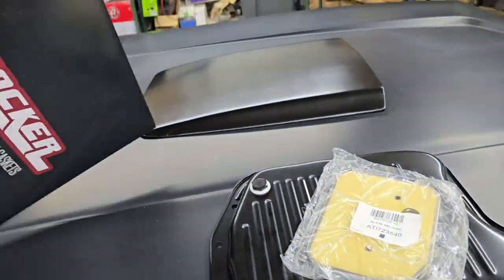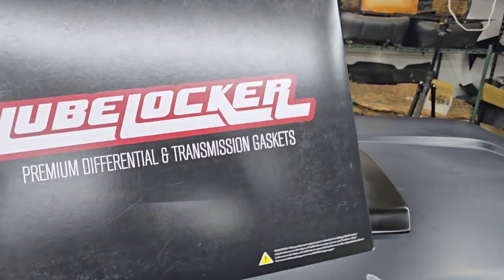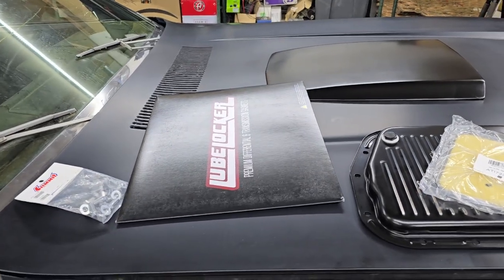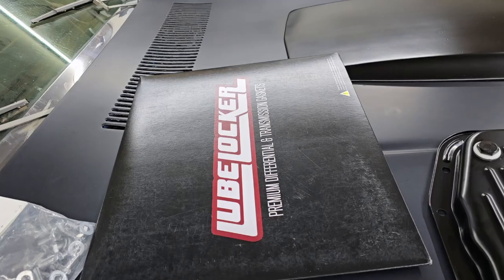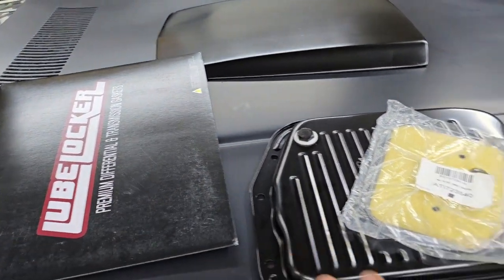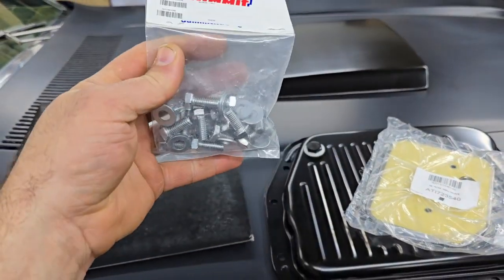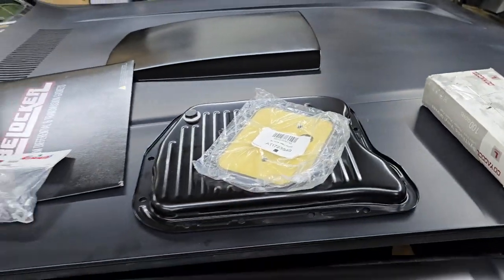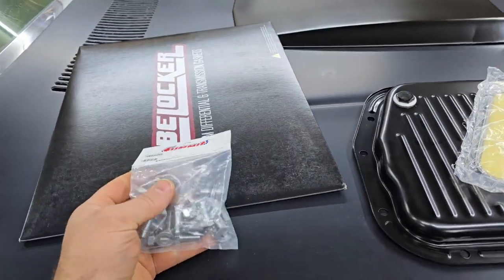This is the big one, the Lube Locker premium differential and transmission gaskets. I use these all the time on my cars because, one, they're supposed to be reusable, but the big thing is they're no-leak gaskets. You just put them on dry, they have a little seal around them that compresses, and you don't have leaks. And of course, I've got new bolts, and that's similar to the pan and the bent flange. A lot of times people strip these bolts out, so I like to get new bolts.